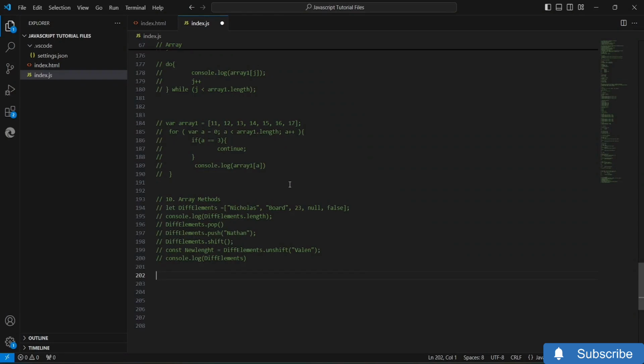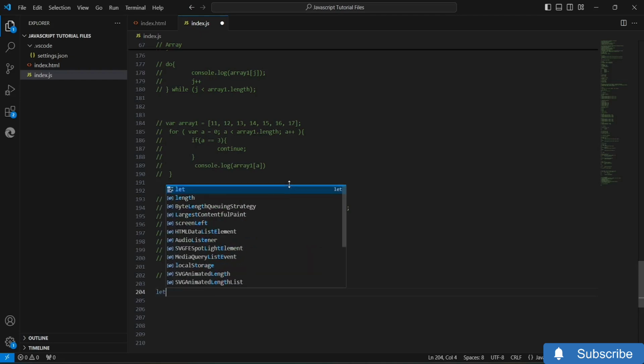So here on my screen, as you can see, I'm in the same JavaScript page. Let me come down here and name this one string methods. You already know how to create a variable and how a string looks.